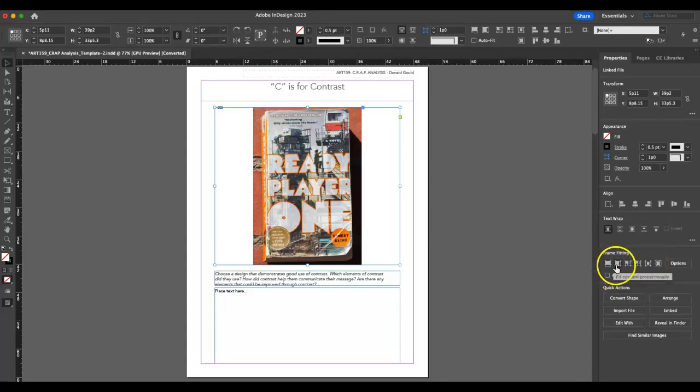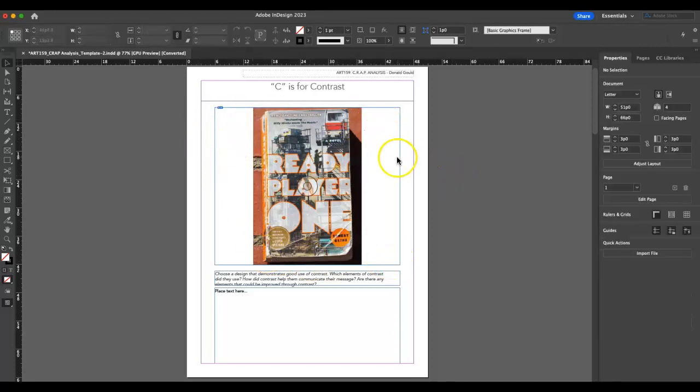In the case of this project here, we want to use the second option of fit content proportionately. That way we're not skewing the image at all and it's fitting within the frame box. It's okay if there's space on either side of this. I want to see the entire image. Once that has been placed, you can, with your black selection tool, simply click anywhere outside of your page. And now we can come down and start to include the text or the write-up for this.